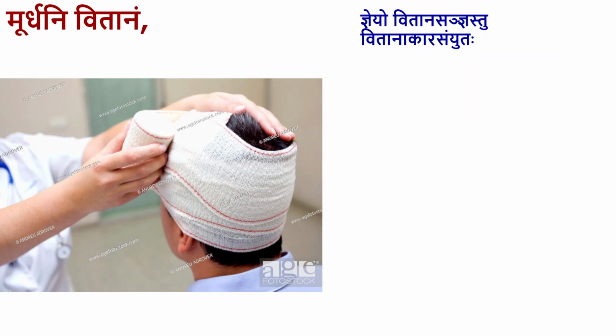Murdhani Vitanam. Vitana is the covering of the head, over the skull, and that's one of the difficult areas of bandaging. The most difficult areas to bandage are the skull and the scrotum. These are the two difficult areas to bandage in practical use. And Vitana Bandha, something like a headgear, is used for the murdha.